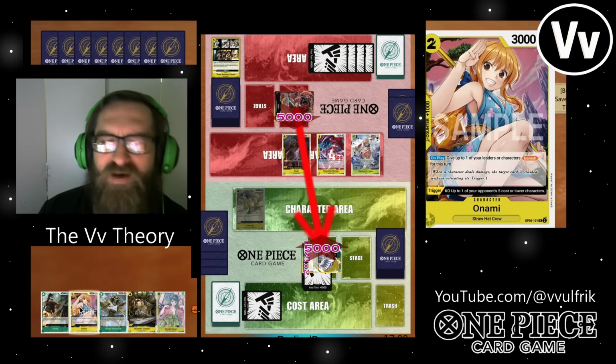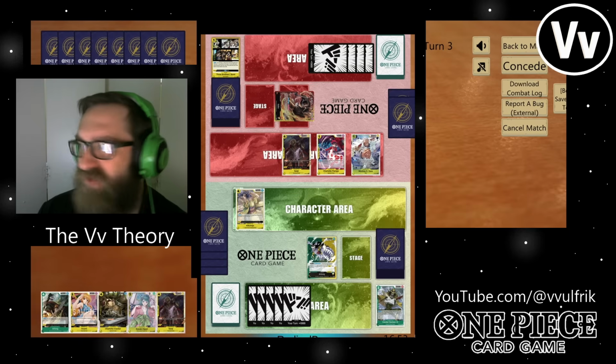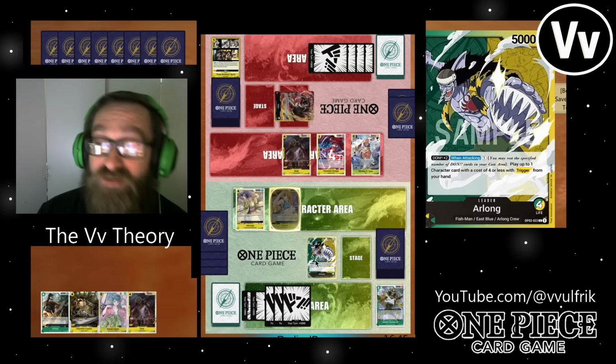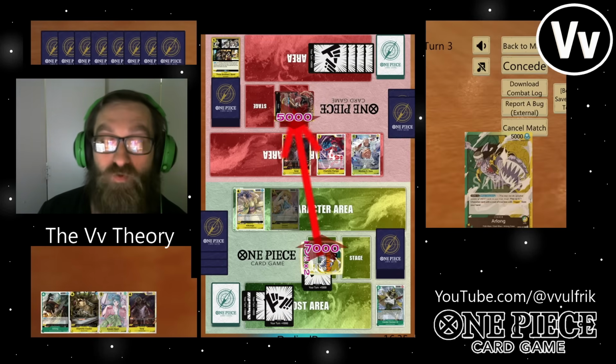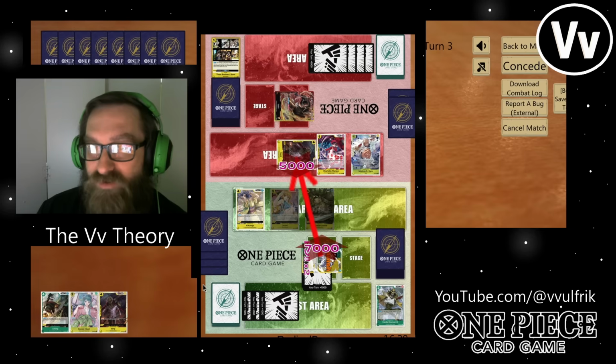Okay, so swinging in for 5 here. We could get very greedy and take that. I like getting rid of the Vander deck in there because I don't think that card's going to be super useful in this matchup, so that makes sense. Okay, very nice. We're saying banish on Arlong, swing in for 7. We're going to cheat out the... I like the blocker or the Arlong here, believe it or not.